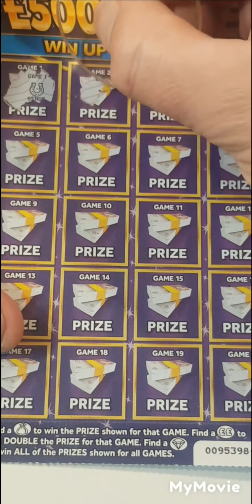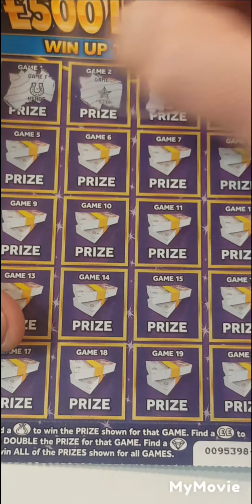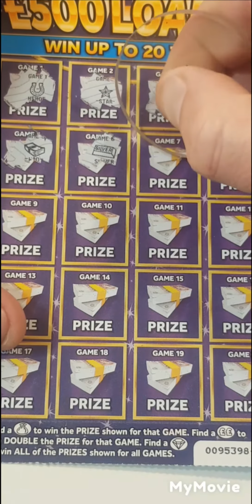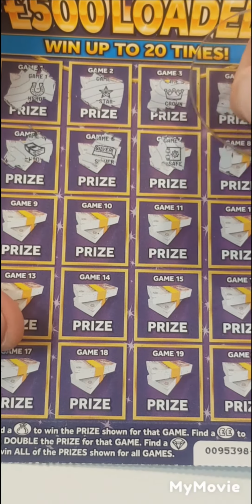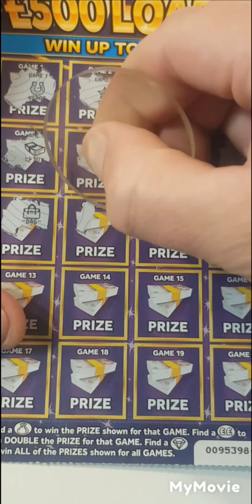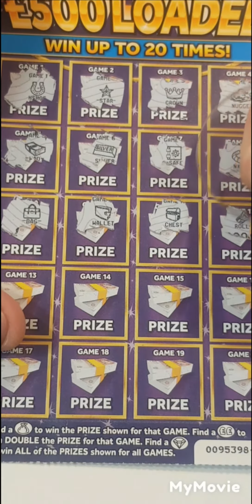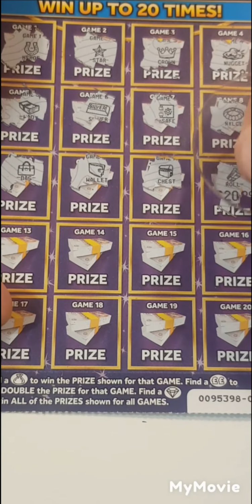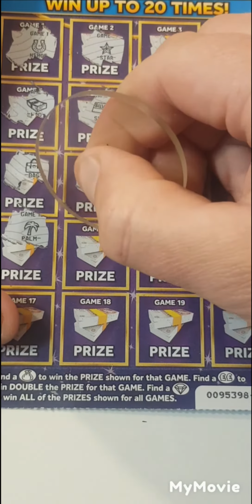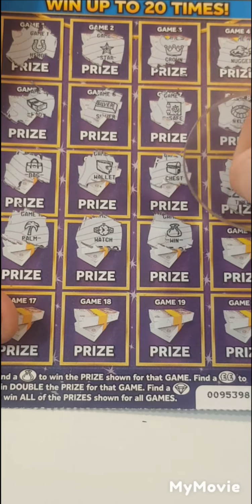We have a horseshoe, a star, a crown, gold nugget, a wad, silver, a safe, necklace, a bag, a wallet, a chest, the roll of money. That would have been for 20. Nope. We have a watch, and we have a win.